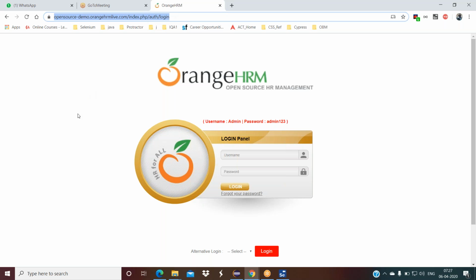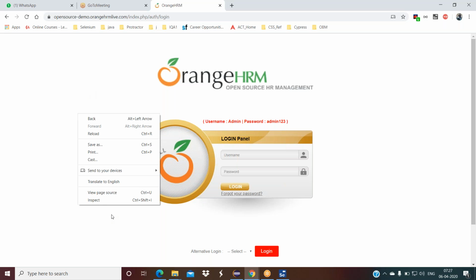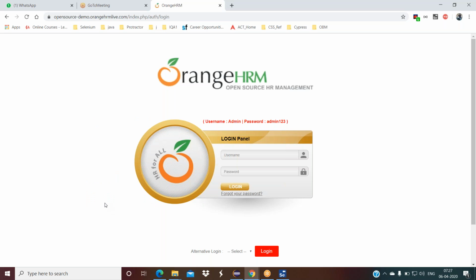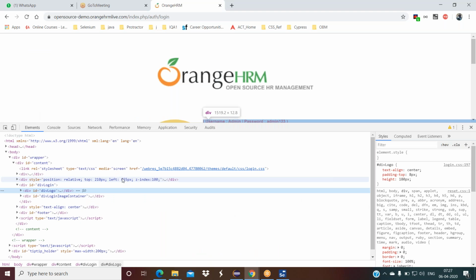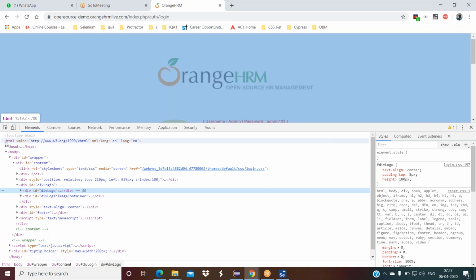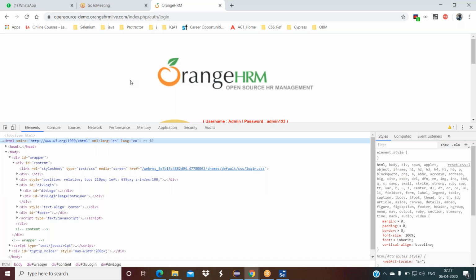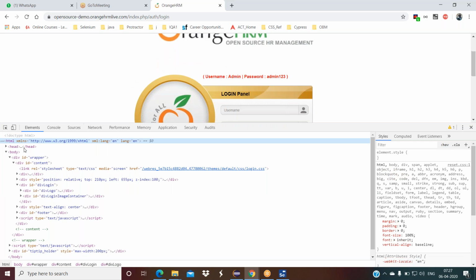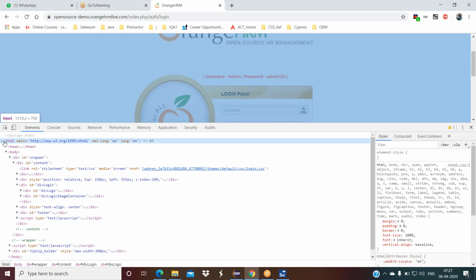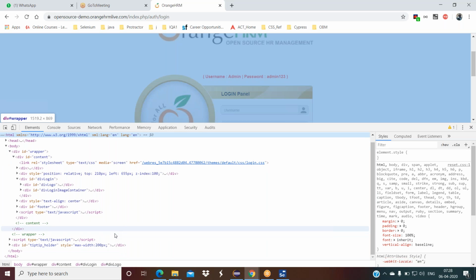What is meant by root level? I'll show you that. Here, it is trying to type, so it's trying to search for that particular element from this level. That's why it may be different. It may be defined using some different kind of address.